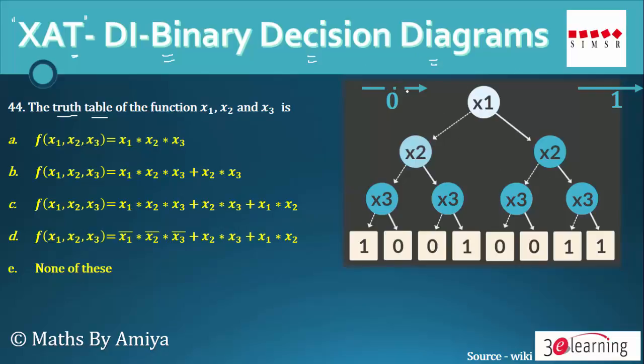In which the dotted arrow is nothing but 0. So we can say this one is 0, this one is 0, this one is 0, and the complete strike is 1. The hard lines are 1, 1, 1. This one is 0, this one is 0, this one is 1, this one is 1, this one is 0, this one is 1. So we have to find the logic behind this outcome.